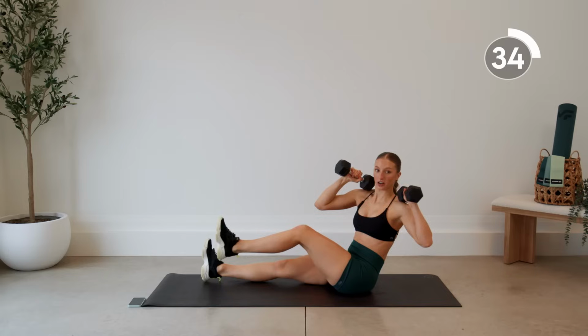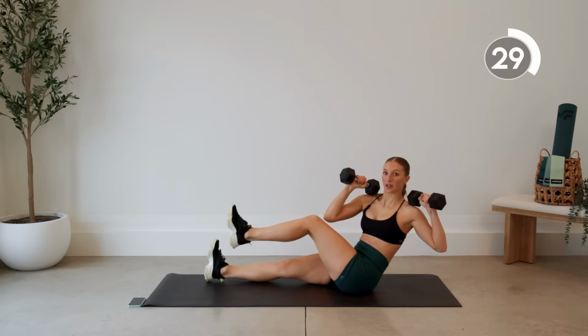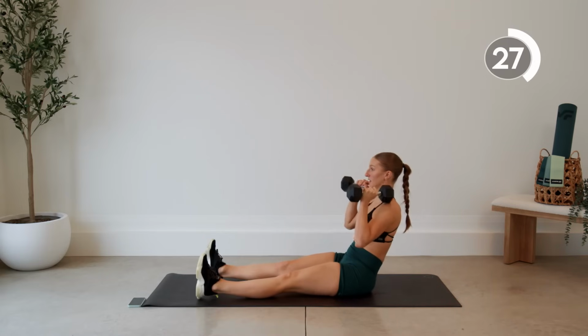So as you're doing this crunch, you are seated back. You're not fully up here. You want to use that core, so sit back into this.